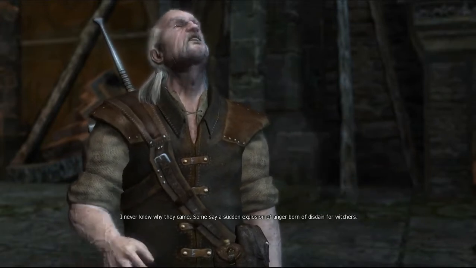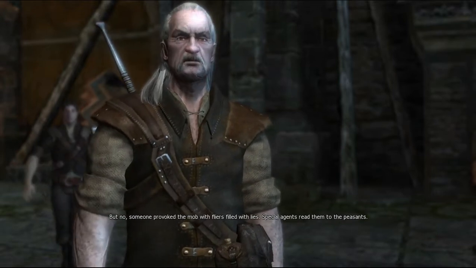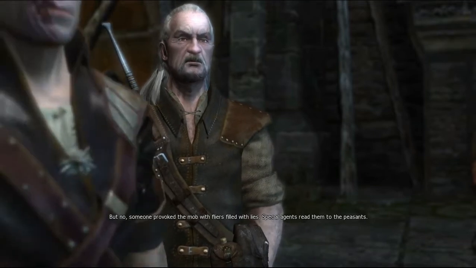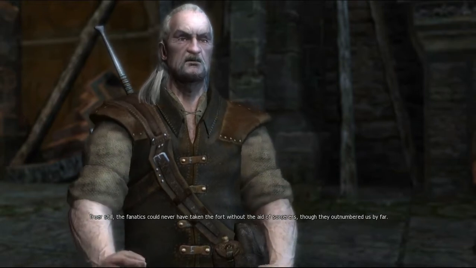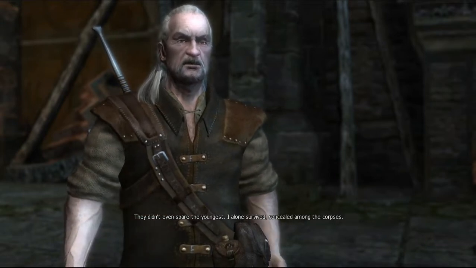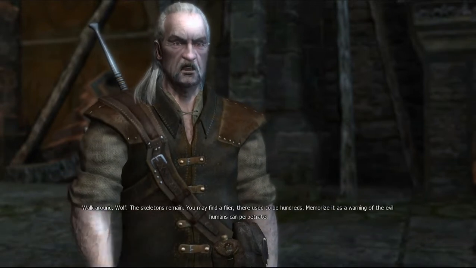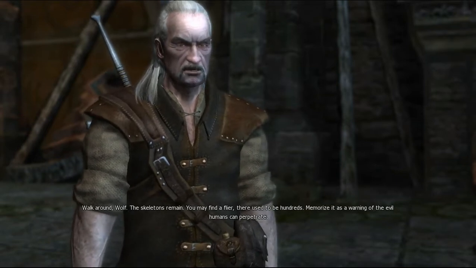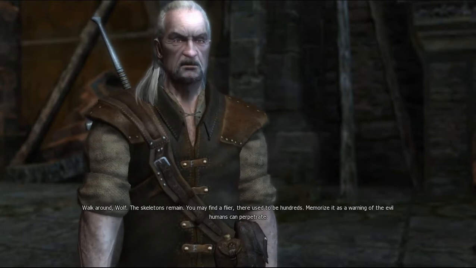Some say a sudden explosion of anger, born of disdain for witchers. But no. Someone provoked the mob with flyers filled with lies. Special agents read them to the peasants. Truer still, the fanatics could never have taken the fort without the aid of sorcerers, though they outnumbered us by far. They didn't even spare the youngest. I alone survived, concealed among the corpses. Walk around, Wolf. The skeletons remain. You may find a flyer. There used to be hundreds. Memorize it as a warning of the evil humans can perpetrate.